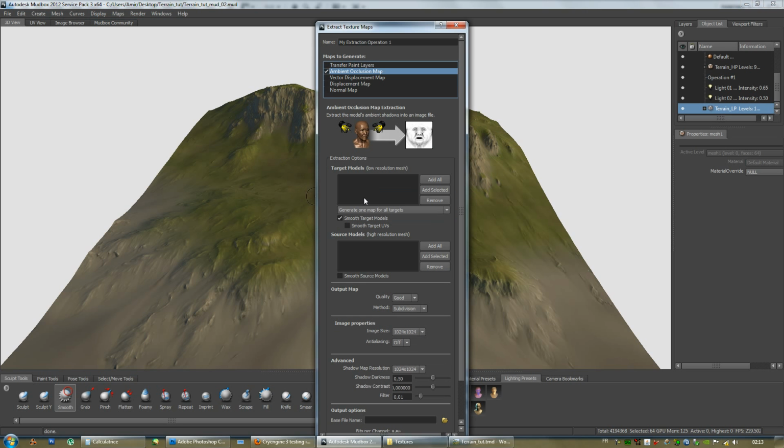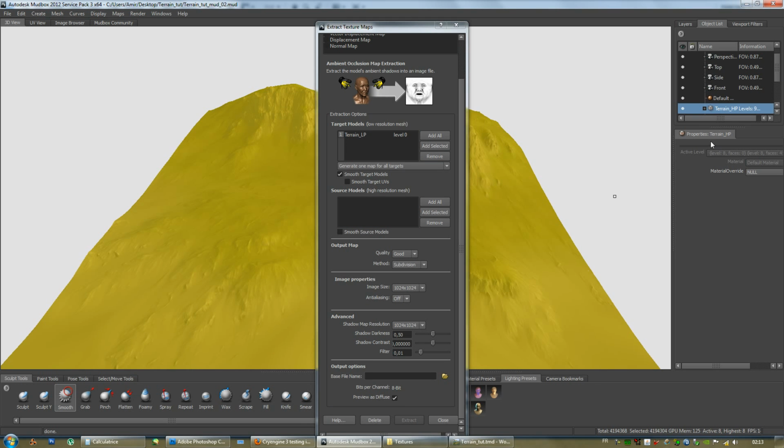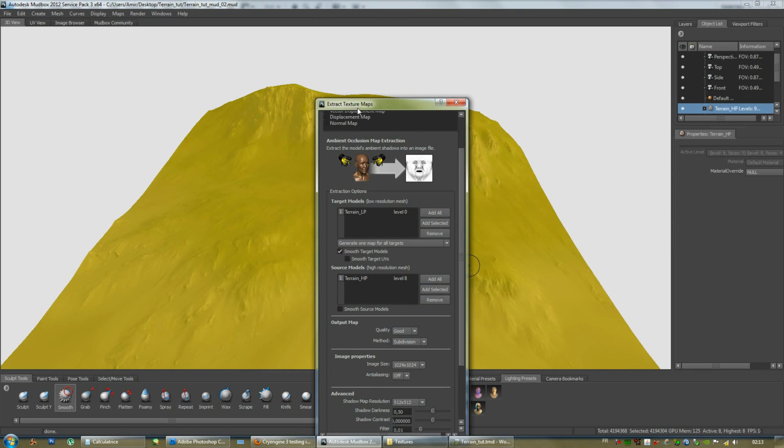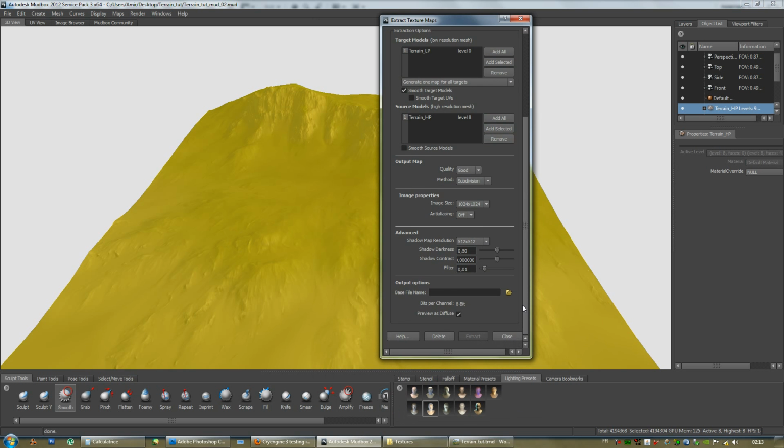This time it's going to be ambient occlusion. Okay, so low resolution mesh selected, add selected. Then terrain HP, add selected. Okay. What else do we have? Since we're testing it out, and ambient occlusion is a bit slower to render than the displacement map, I'm going for 512 by 512 first for a test.